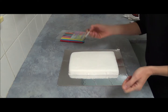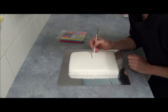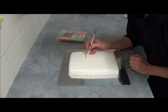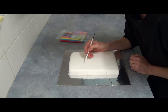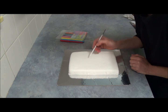But I'm using the back of a brush, and once I find the middle, I go from the middle and draw the face first, then we go for the eyes and here, and all the main patterns. Of course you cannot do all the patterns because there are way too many, but you can do the main patterns, which are the shape of the hair and dress and things like that.